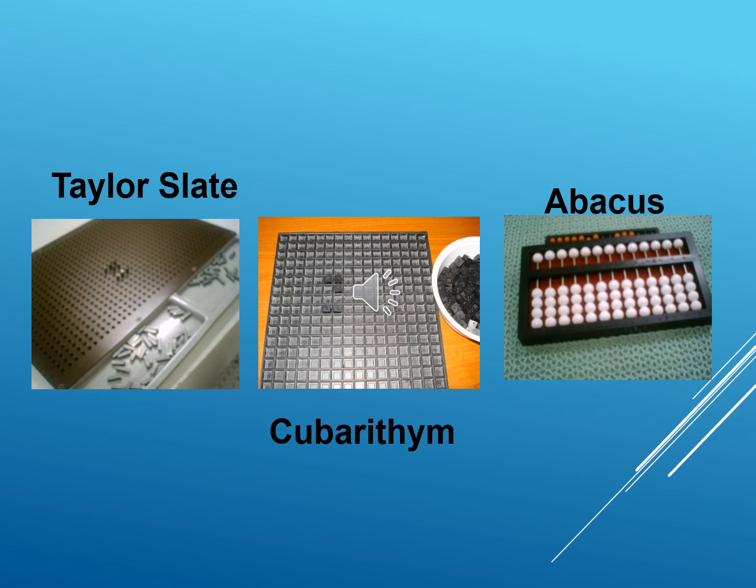Here are some of the low tech assistive devices or technologies that our blind and visually impaired students can use. We have the Taylor Slate, Cubarithm, and the Cranmer Abacus. These are mainly useful in performing calculations, mainly in arithmetic, and sometimes we use them in algebra, in synthetic division, finding square roots, and even in matrix operations, so in quantitative analysis, and so on. But of course, the main use of these devices is really in arithmetic.